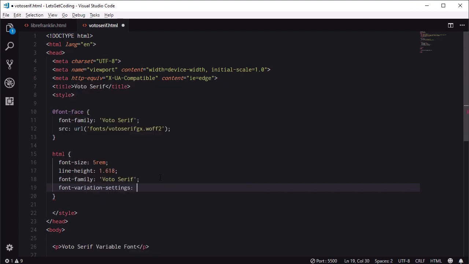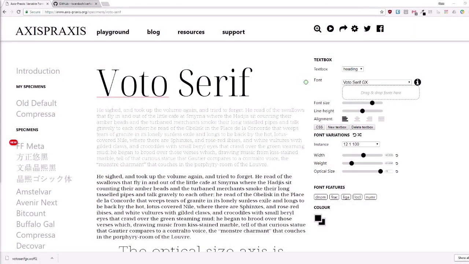And before we move into adding a width axis, we're actually going to target the weight first and bring it down quite a bit. So here we're going to do just what we did in the last lesson. We're going to put in the 4-letter label for weight, which is WGHT. And we're going to bring the weight down to 60. That weight of 60 is something that I've taken from this figure here. So we know that this text here has a weight of 60.